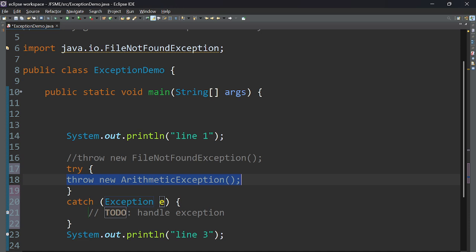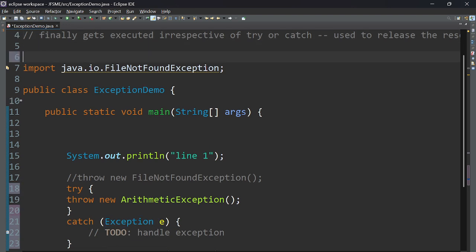So let us now create a custom exception and throw the exception. So you know that here you are using a throw keyword. A throw keyword is used to create, or you can say, a throw keyword is used to raise an exception. So let me write that here for a better understanding. Throw is used to raise an exception.